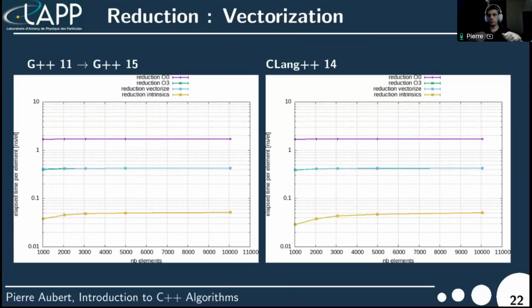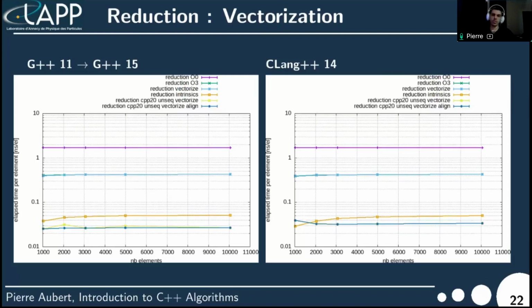What happens if I try to do the reduction with intrinsic functions? So by hand, I force the compiler to vectorize. I get a speedup of 5 to 10, which is quite big, in fact. Okay, so there is a problem with the for loop. What happens with std::reduce? Oh, the std::reduce is quite close to what I did with my intrinsic function, even faster. So yeah, it's a really good point for std::reduce. With the unseq version, of course, we get a much faster reduction. So 10x compared to the classic for loop.